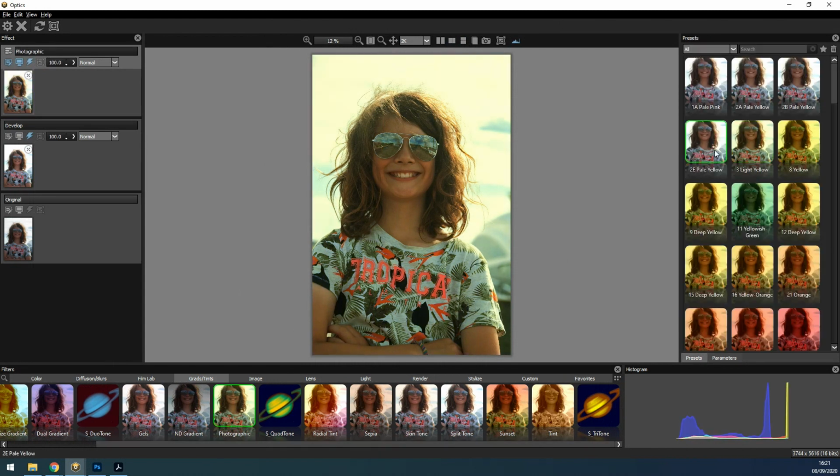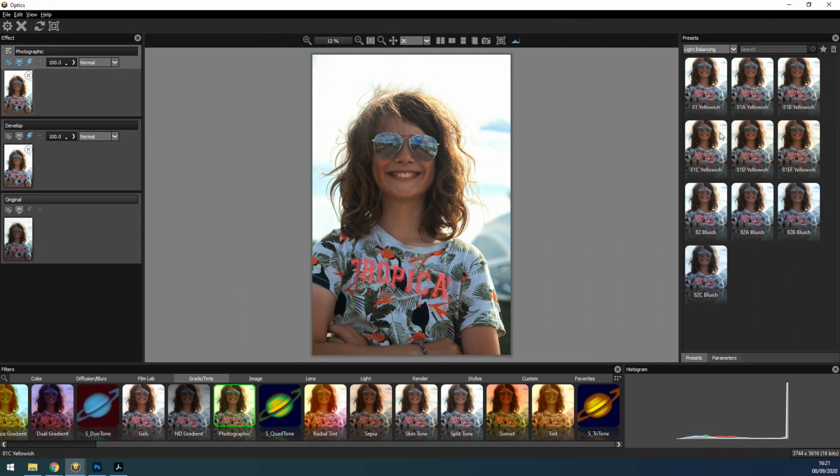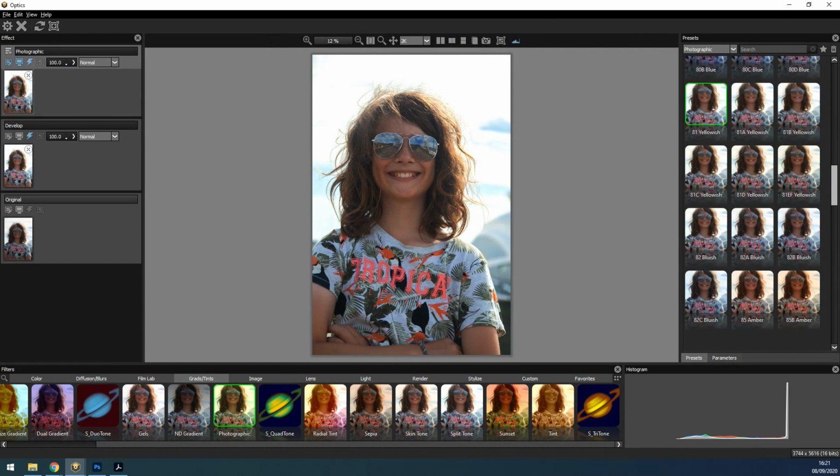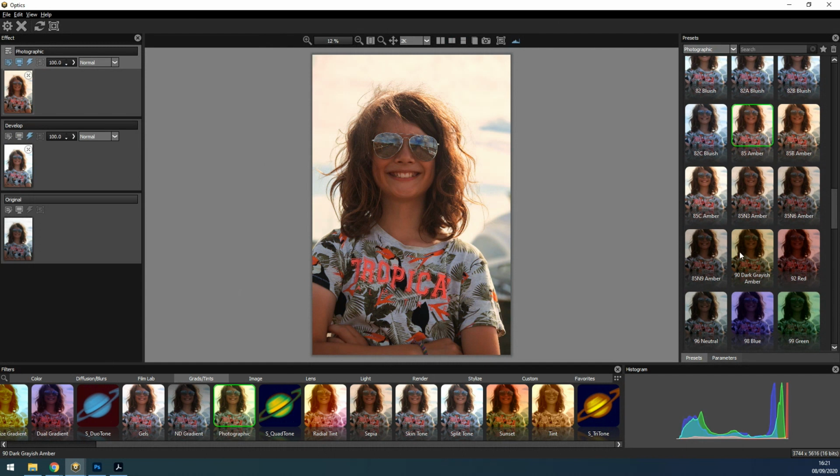I kind of like the photographic one. This is like having a regular traditional glass in front, just to change up the balance here. I like the effect that I get on these ones here.